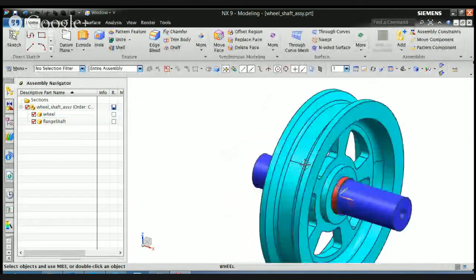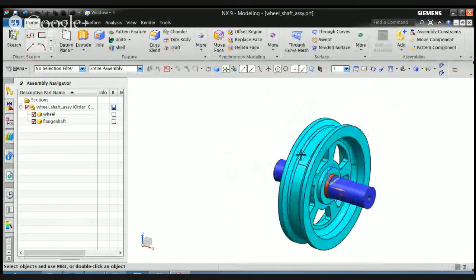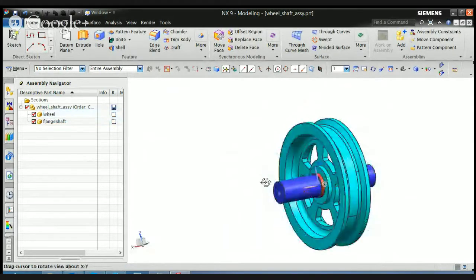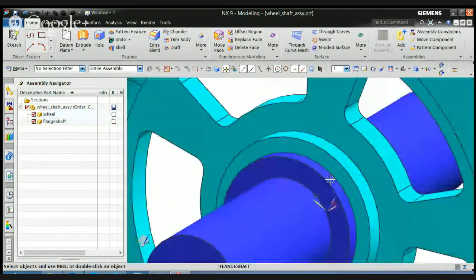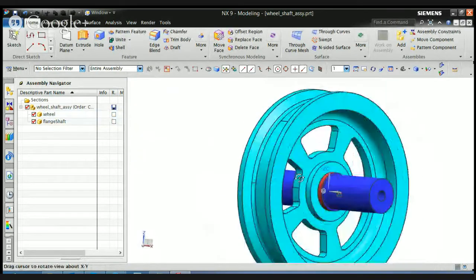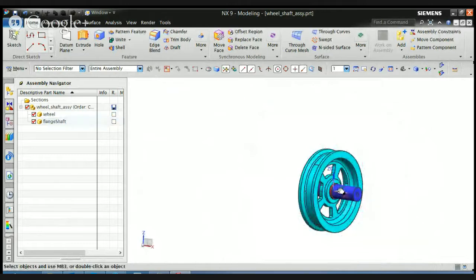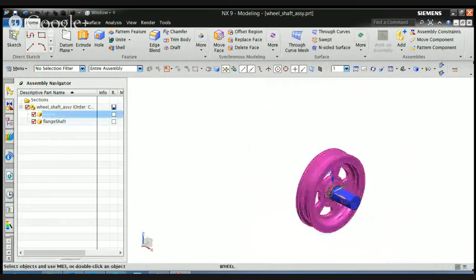Now this is my component and this is my assembly. This is the wheel and this is the shaft. When both are running together, there will be stress generated here. I'm going to see the generated stress on the particular portion of the contact.